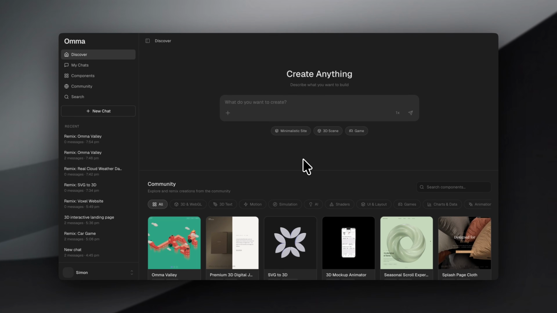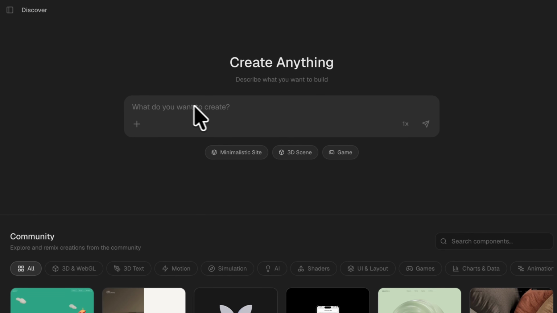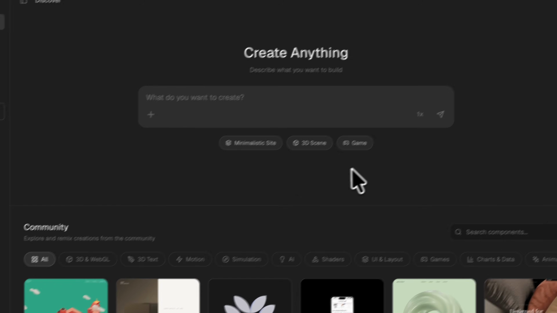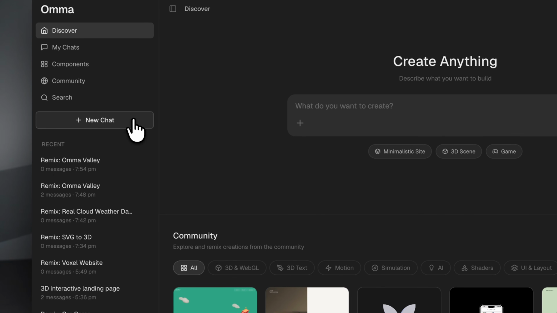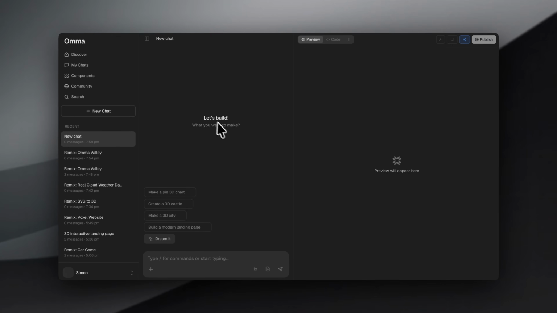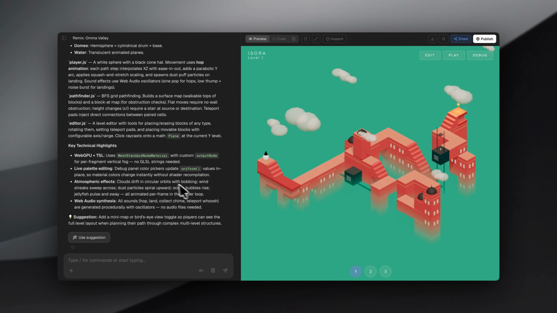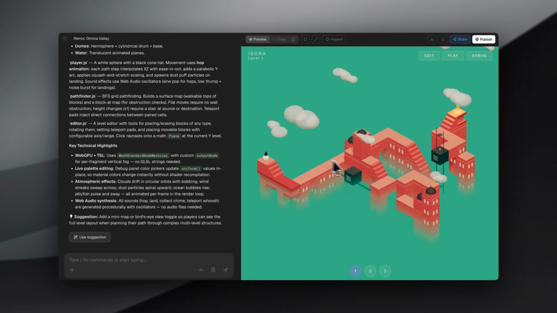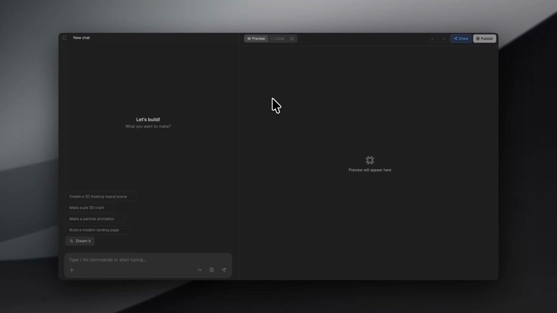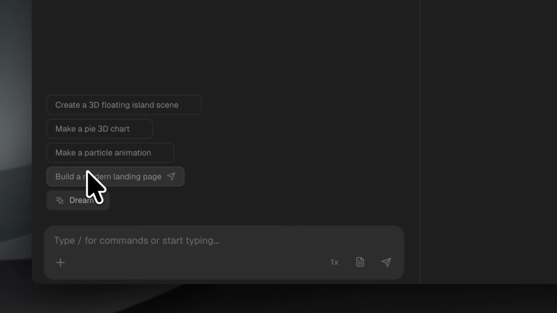To start creating, you can go two ways here. One is creating directly from here and writing your prompt, or select one from the suggestions below. Or click on New Chat from the left side panel. As you prompt, you'll see two sides, one for the chat and one for the preview, so you'll have full visualization of how your creation is coming together. For this tutorial, we'll start with a brand new chat to show you how it works. You can click on the starter prompts or describe what you want.